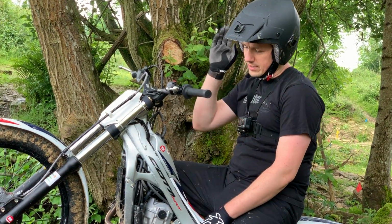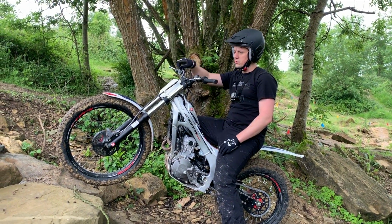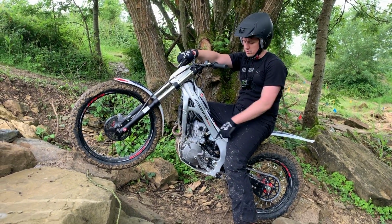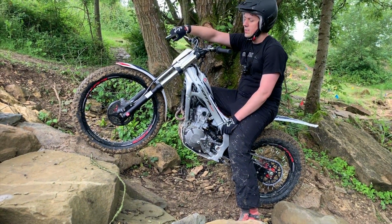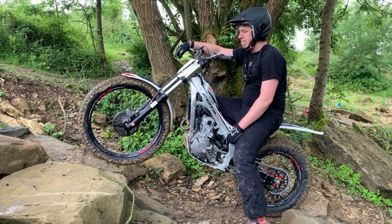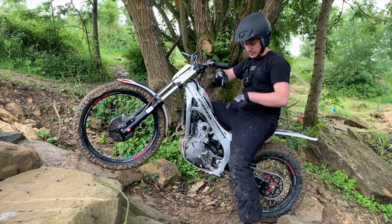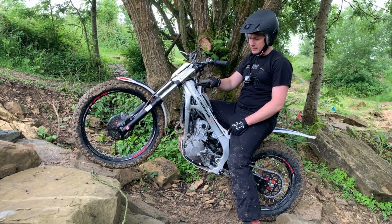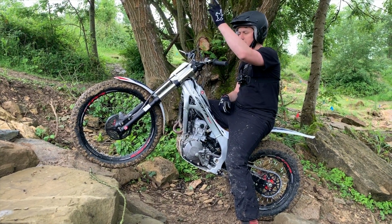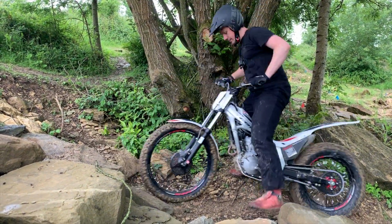So you've got to get the wheel around, hit the right point, more or less. There's a bit about that much left or right, because you've got a rock facing the wrong way here, which you duff into with your foot peg. And obviously it's like a little double step, tiny little double step. So you've got to flow. If I stopped here and tried to go, I think this would spin, and then I probably wouldn't get enough momentum to get up on there. And it would spin again, and I wouldn't get out, and I'd sump it on that second rock. Boring, let's do some riding. Carrying on.